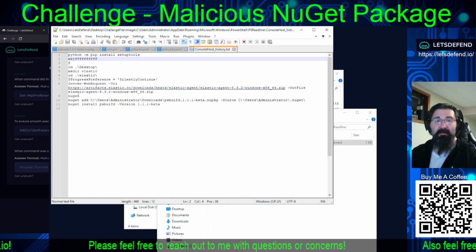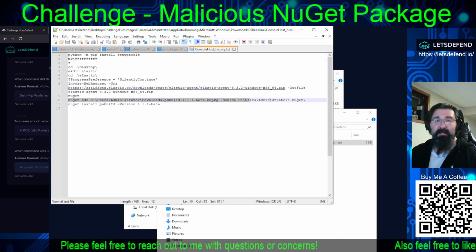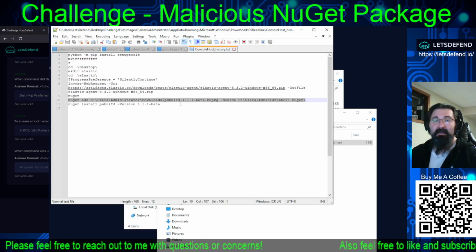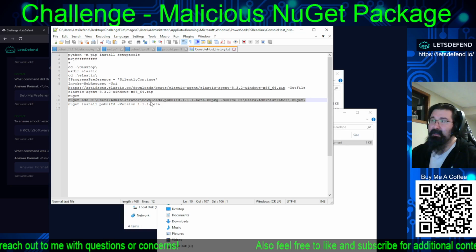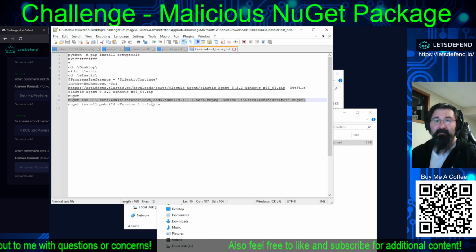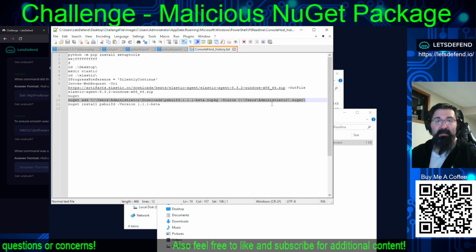We get NuGet add, and this calls the double I PS build. That's inside the downloads directory that was pulled down, and adds it in.